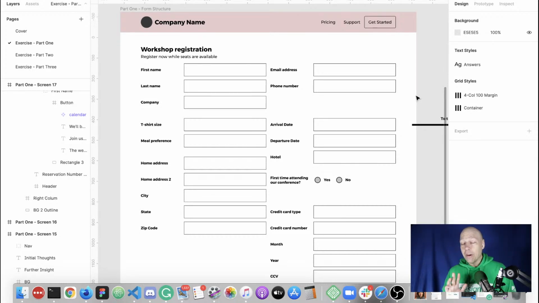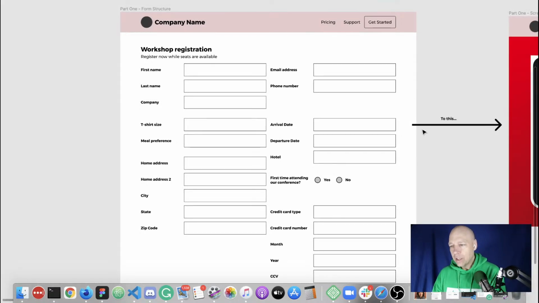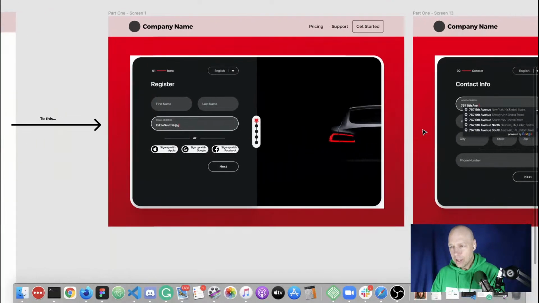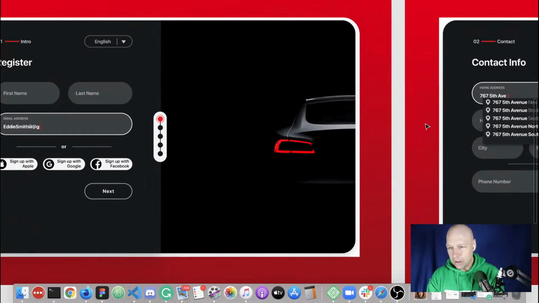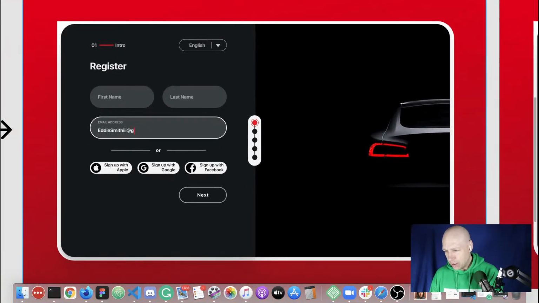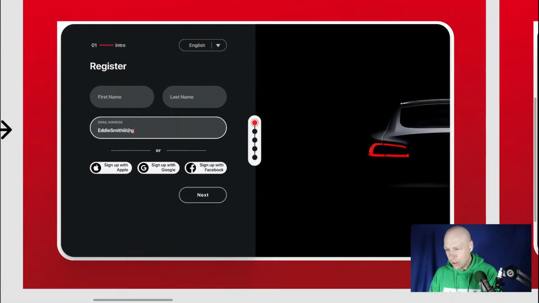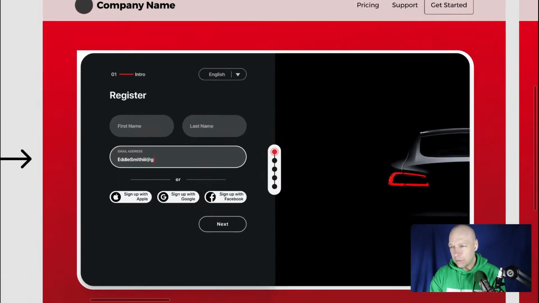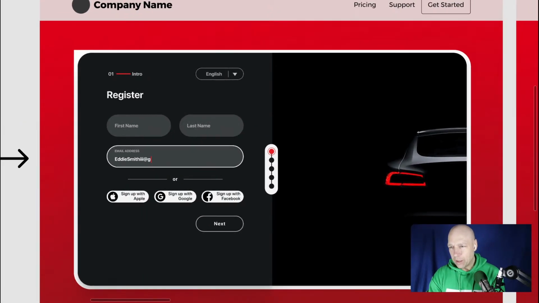Eddie is by far the person who has taken this the furthest. And I do have some questions. But let's go ahead and take a look at what Eddie's got. So as we zoom on over, I'm gonna zoom in here so that we can try to figure out why. There we go. We're going to zoom in here so we can really see what we've got here for Eddie.